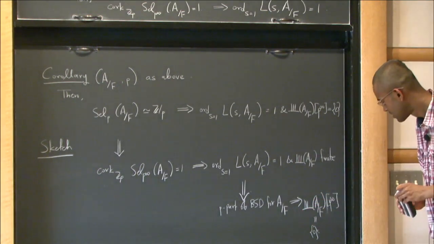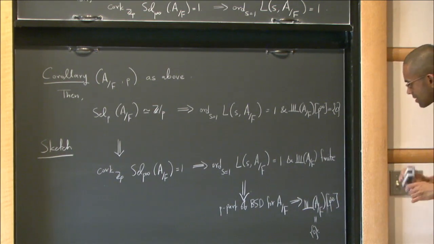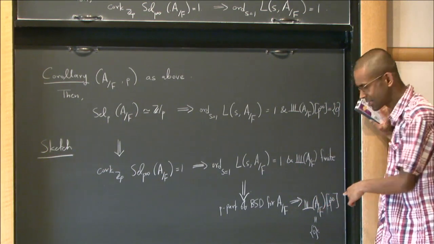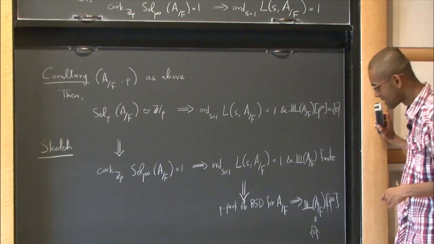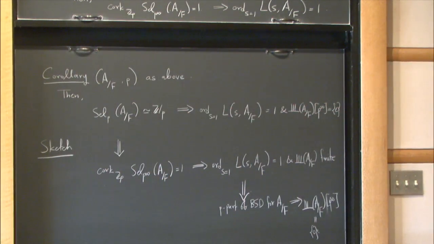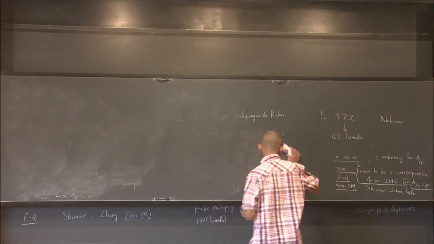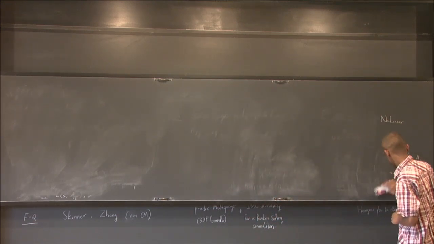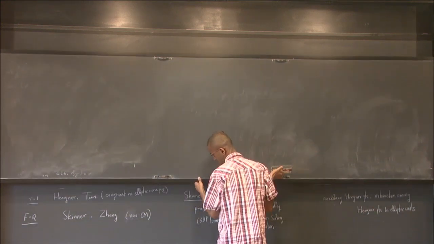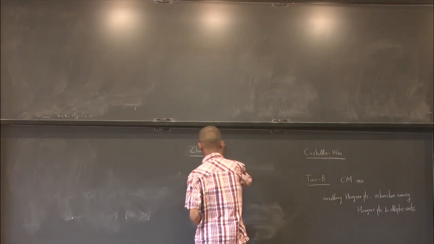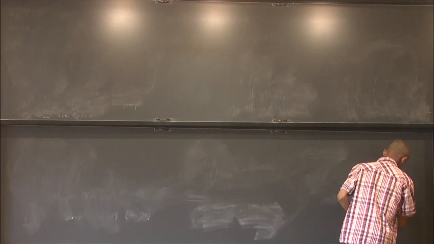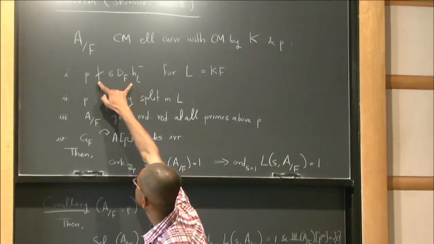How are you sketching the proof of the corollary? What's the point of the bottom line? It seems that after the first implication, you already have the conclusion, I mean the P part is trivial. Just to make a remark: several of these hypotheses can probably be removed, for example this hypothesis on the class number.